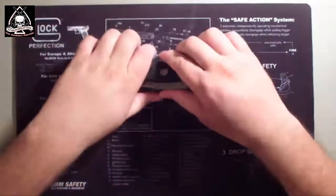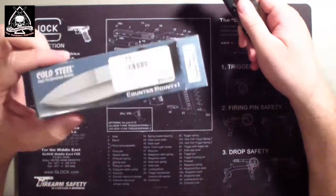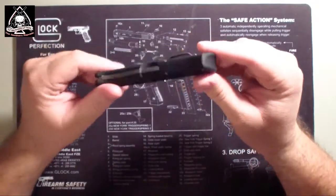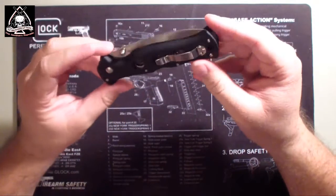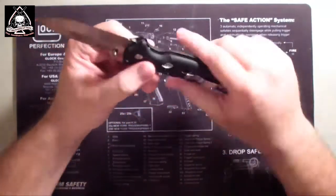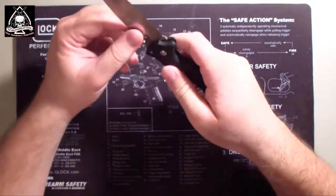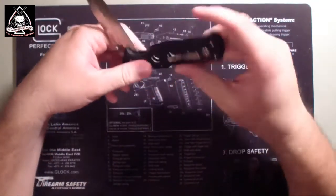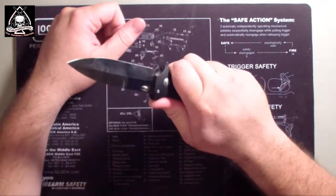And next up, we've got a Cold Steel Counterpoint 1. He's got this listed for $65. That's this right here. It is a tip up carry only, right side, left side, reversible. Really nice spear point blade. Get a good grip on this knife. Smooth, solid. It's got their Triad locking system here. Closes very nicely. Just a really nice knife all around.